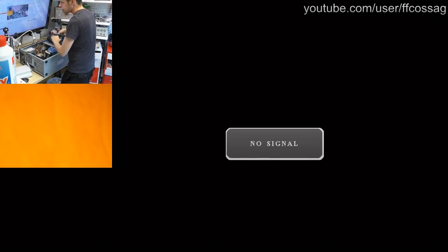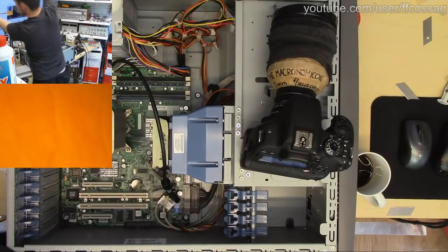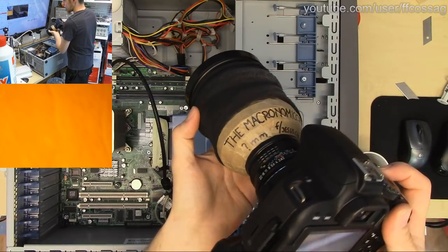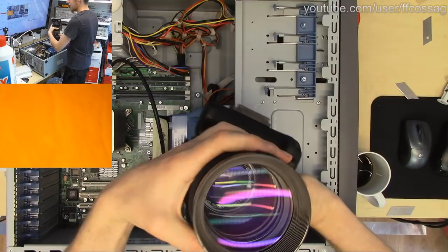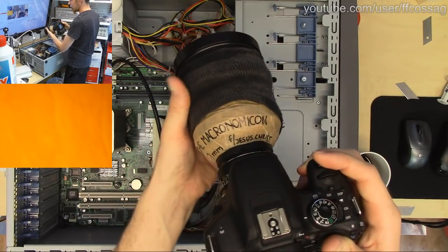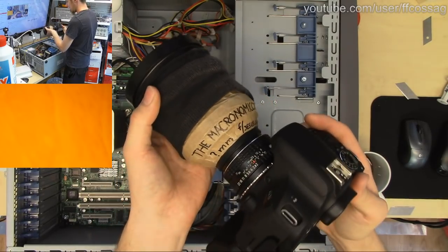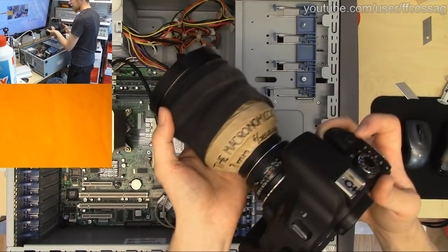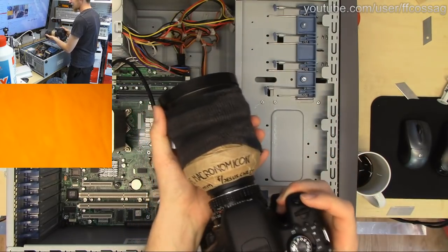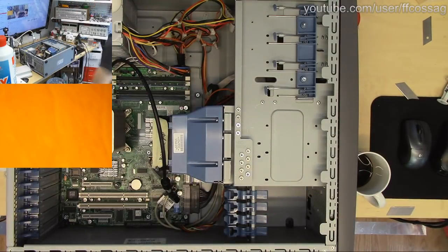So let's get a proper camera going. This is how you do HDMI switching. Let's see if it's going to work. Do admire the Macronomicon. Hehe. This is a projector lens that I've taped to the rubber mount on a 50mm f2 from like 1960. It is amazing. Amazing and crazy. Let's put that away. That's not why we're here.